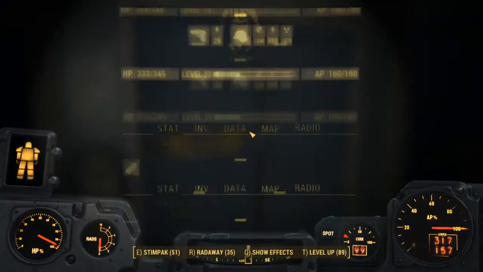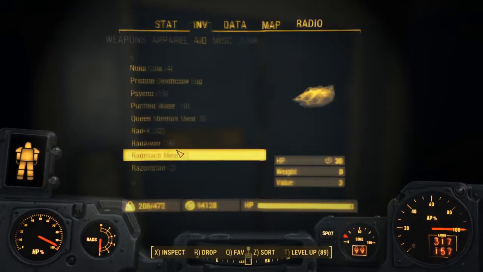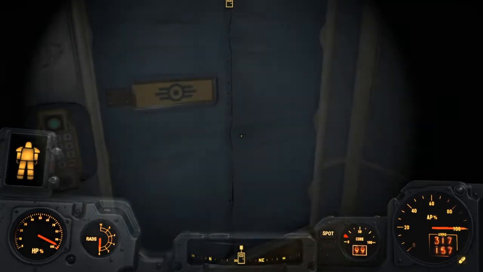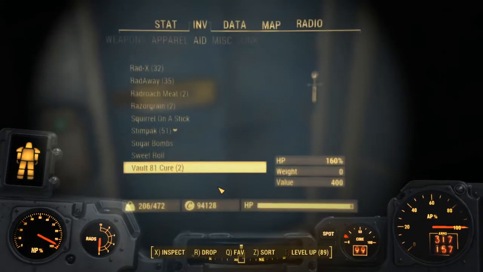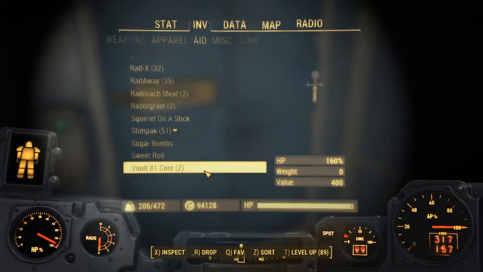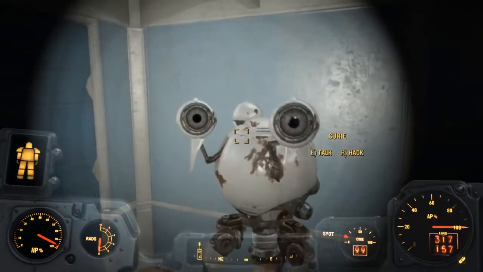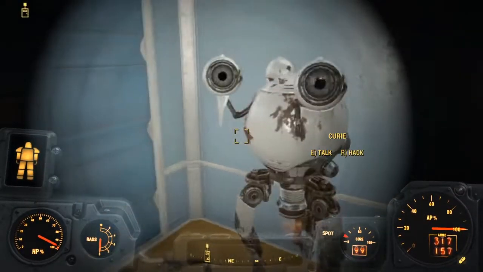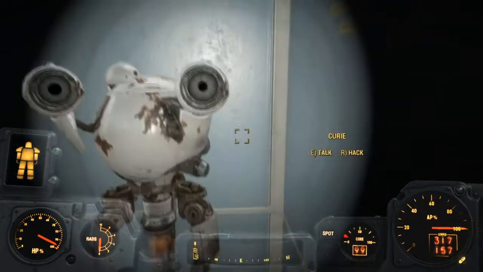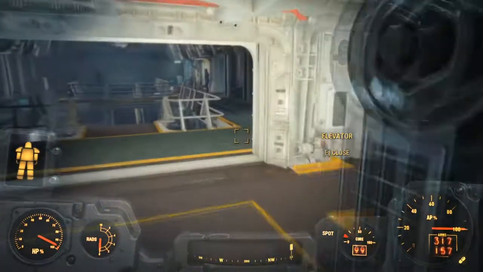And now, this is a pretty nice item. Holy shit, it's buggy. Yeah, that's because of the elevator. Okay, let's take a look at it now. It will actually give you 160% HP. That's pretty awesome. So that's the code for it. I'll leave that in the description. Otherwise, don't get bit. Because if you get bit, you get got. Simple as. There we go.